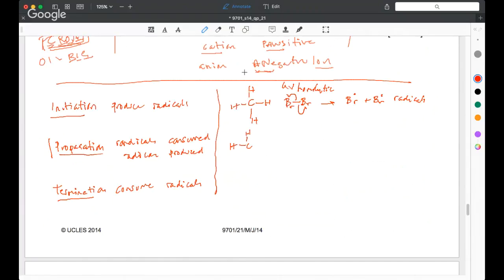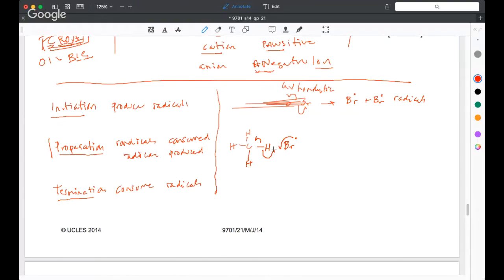Now, in the next step, here's our methane molecule again. I kind of drew it a bit early just to introduce it. So that's not involved in the initiation step. It's involved here in the propagation step. So here's the methane molecule, and here's one of those radicals that we made in the initiation step. And again, we're going to get homolytic bond fission. And what's going to happen is that one of the electrons in this bond is going to go there, and one of the electrons in that bond is going to go here, and that electron is going to go there.